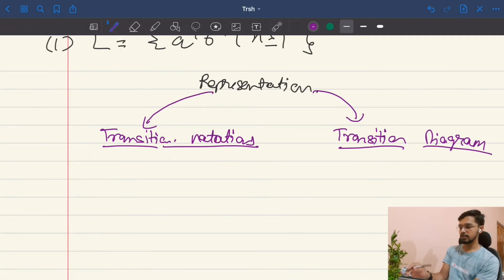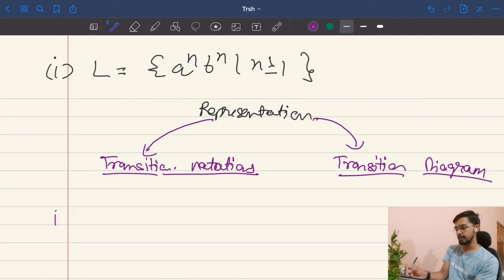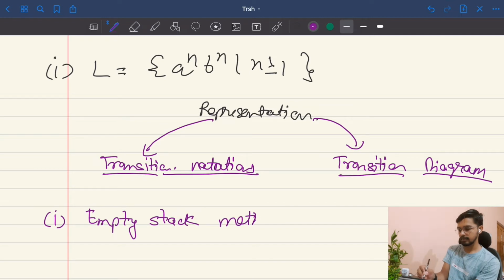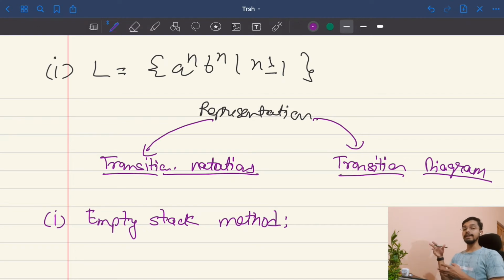So let's first construct the PDA for this language by the empty stack method. When I talk about the empty stack method, it means that whenever we get to the end of the input and the stack gets empty, we have to accept that string. This is very logical.